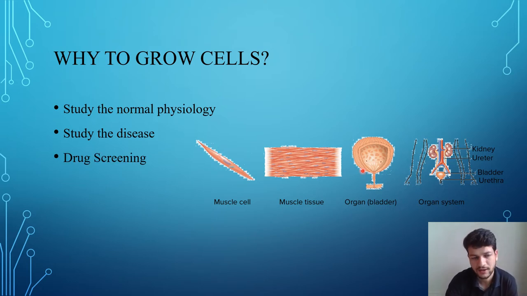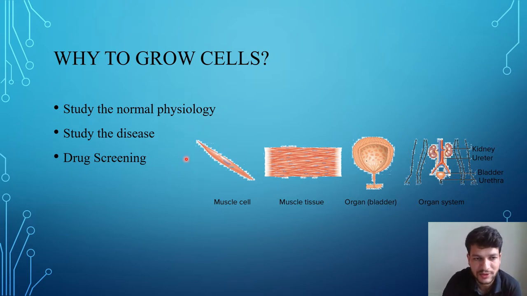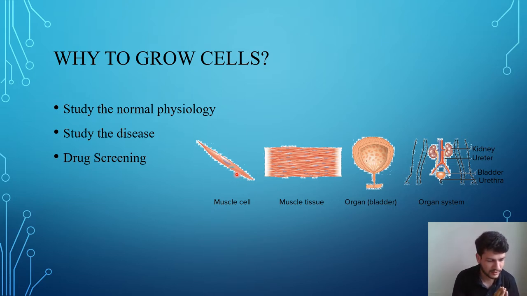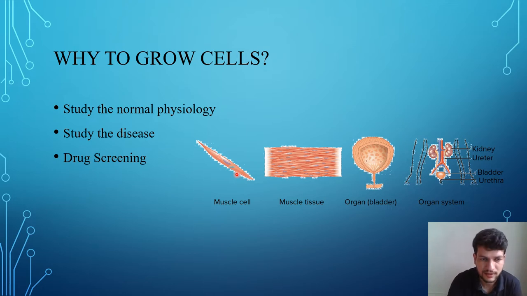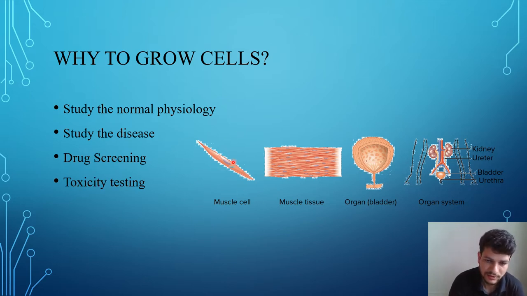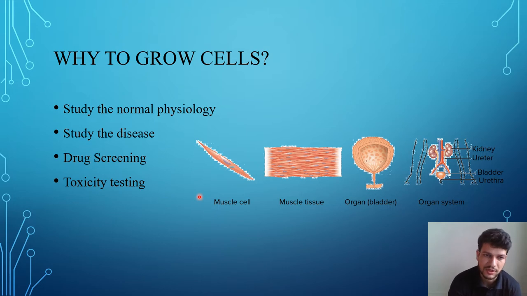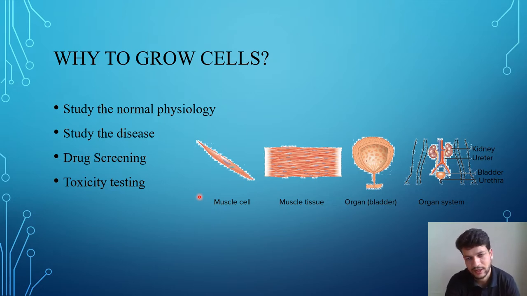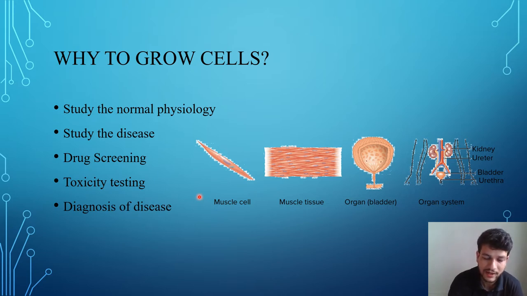Cell culture is also used for drug screening. For example, if we have four to five drugs and we want to see their effect on heart cells, instead of giving them to a whole organism we can apply the treatment in a cell culture plate and screen different drugs for their physiological positive or negative effects. Similarly, toxicity testing can be done on cells — if a material is giving toxicity to the cell, it may also lead to toxicity in the whole organ or body.